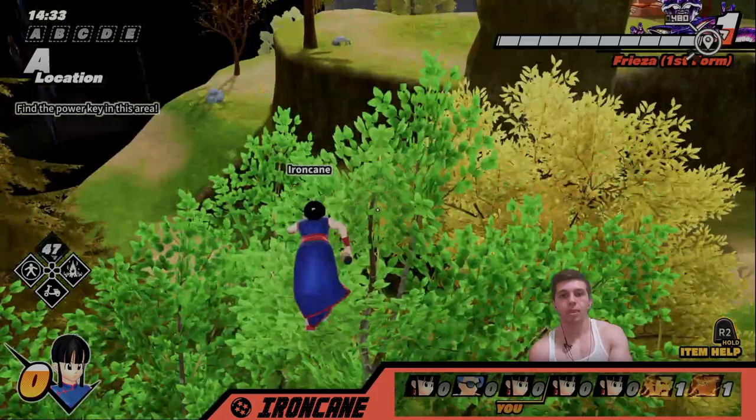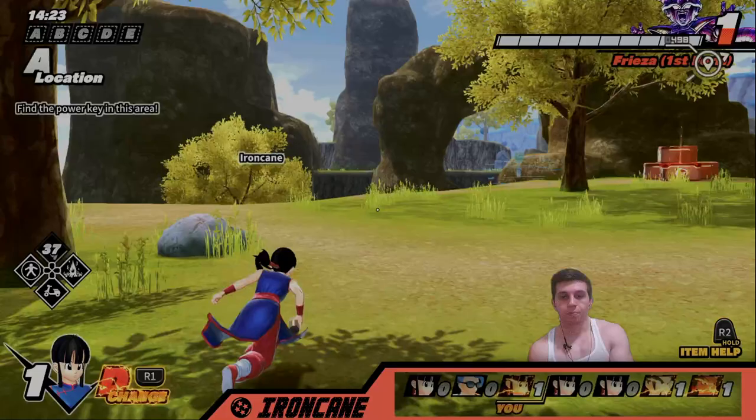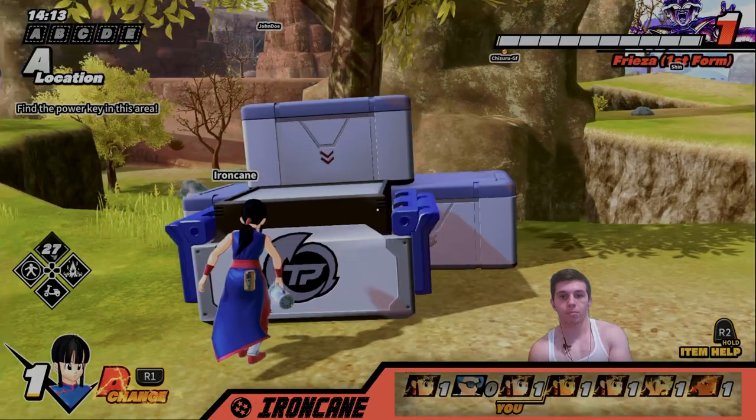Alrighty, so Frieza's actually killing it. He's already halfway to his level 2, which is not too good for us. So for my level 1, I have a melee super. And then for my 2 and 3, I have energy blast volley for the wall. This guy is leveling up like a madman, dude.